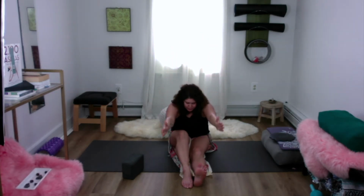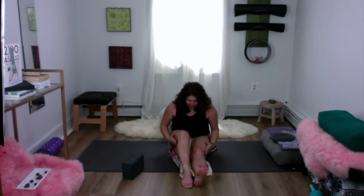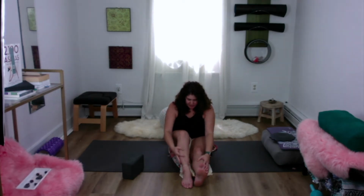So on the inhale, bring the arms up with the gaze. And like we did with the bound angle, exhale, hinge and fold forward. We're reaching our hands towards our toes. If you can't reach, grab the thighs, grab the shins. The gaze again is beyond you and down, but you want to keep a good gap between that chin and chest.